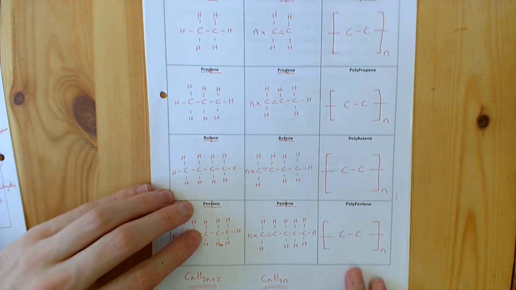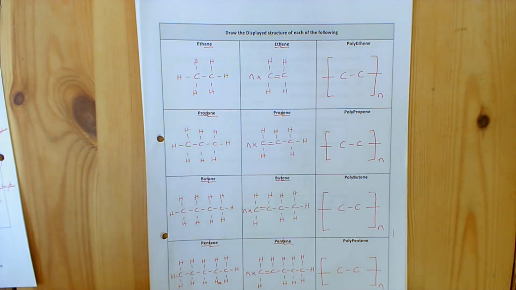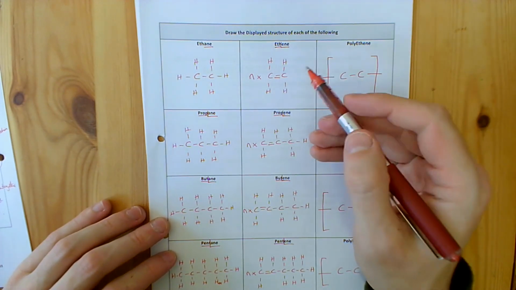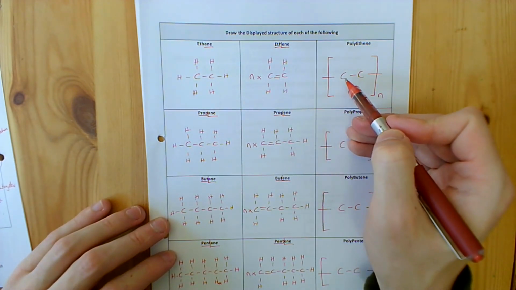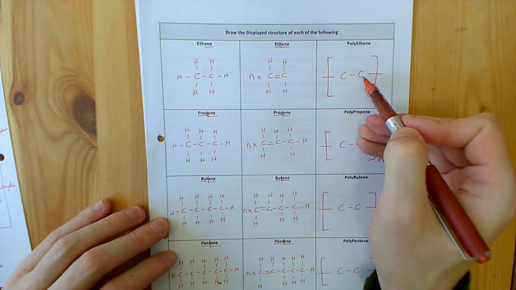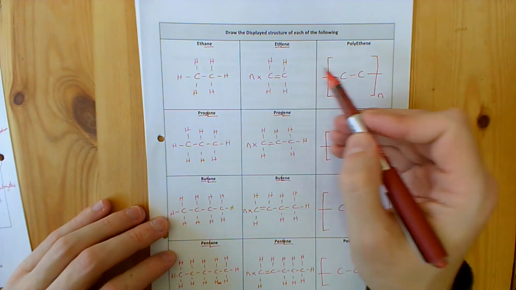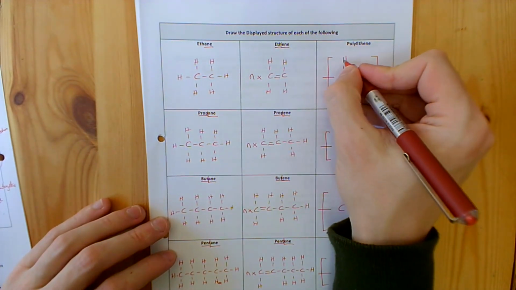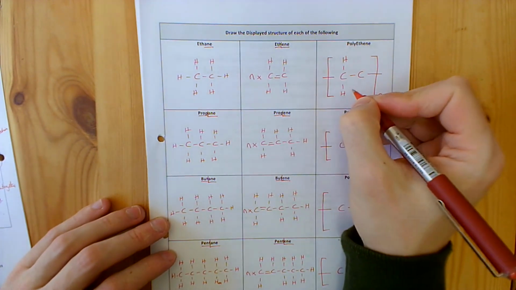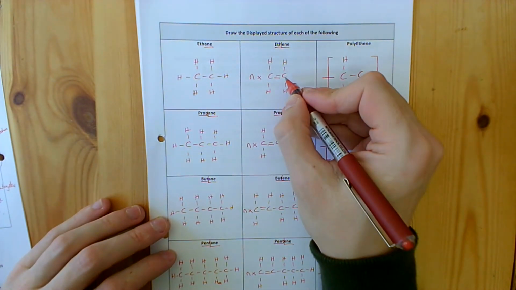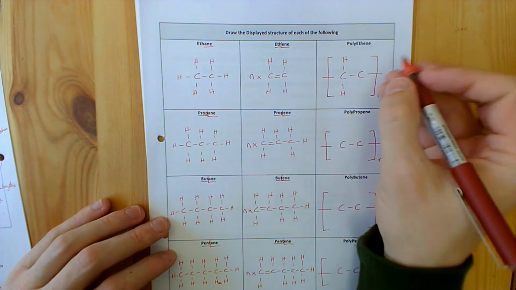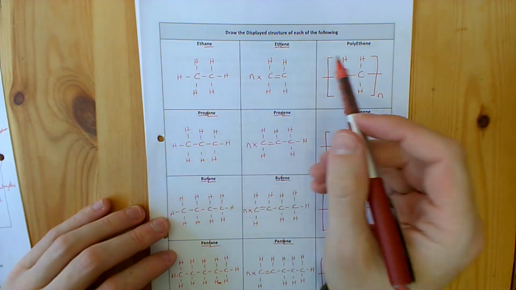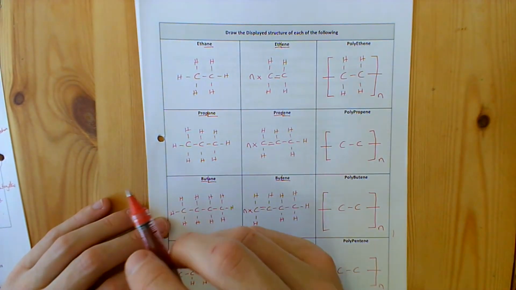So, this is where they start to differ from each other. So, we know that these 2 carbons were the carbons that had the double bond. So this carbon here is this one, and this carbon here is this one. So, just look at what's bonded to it. This first carbon had a hydrogen and a hydrogen. So we need to give this one a hydrogen and a hydrogen. This carbon is here, and that one has a hydrogen and a hydrogen. So we give it the same. There we go. That's ethene, that's polyethene.